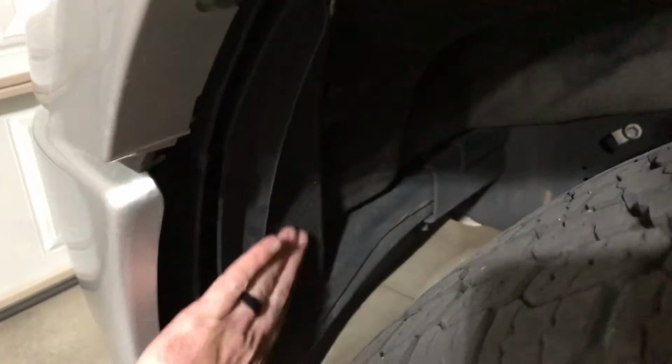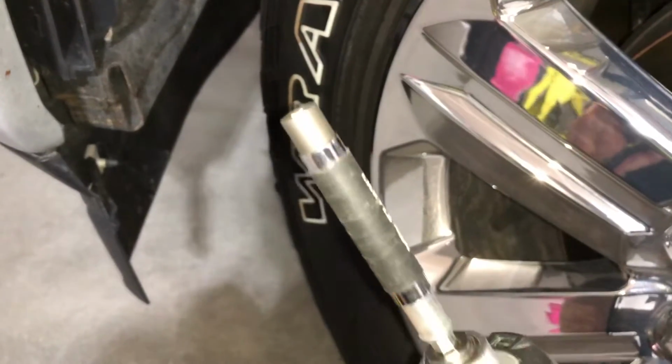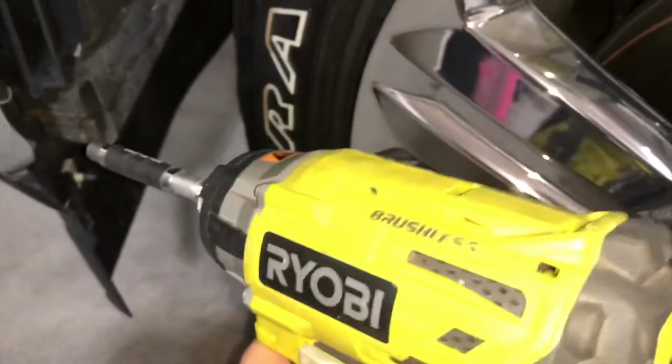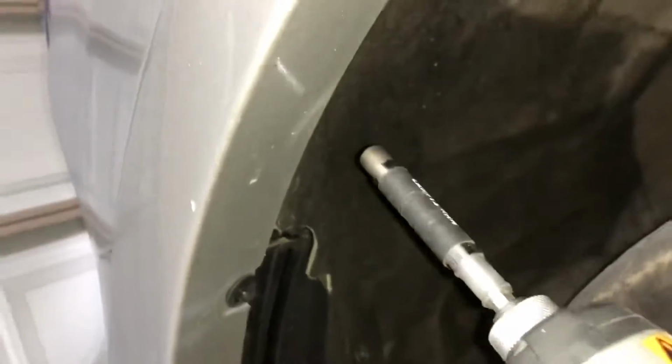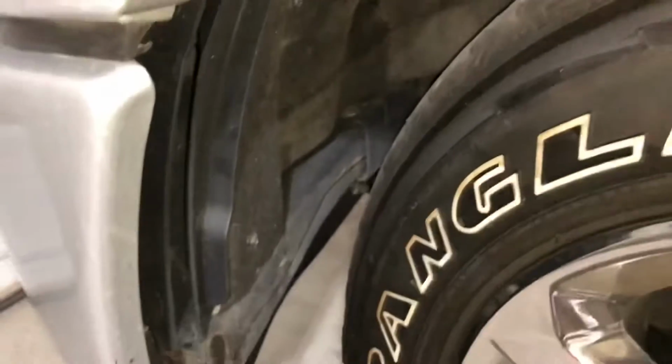There's the wheel well liner right here, which is held in by a couple of bolts. I have a 5mm attachment here on my impact driver to pull out these screws. So again, there's 1, 2, and then behind, you won't be able to see it very well. There's the third one here, and then right up under here. So let's get those off.